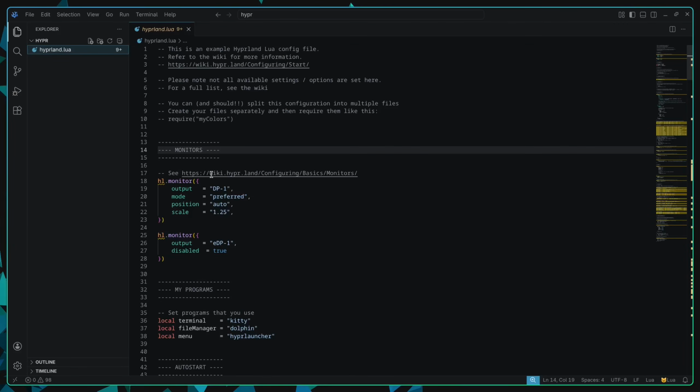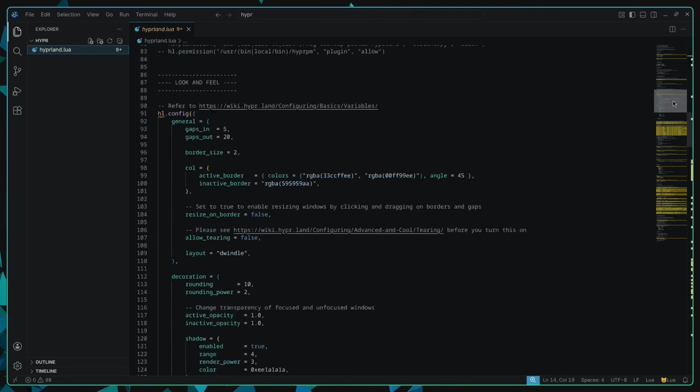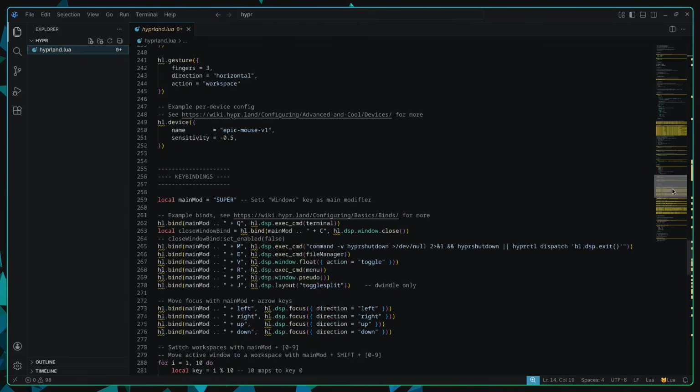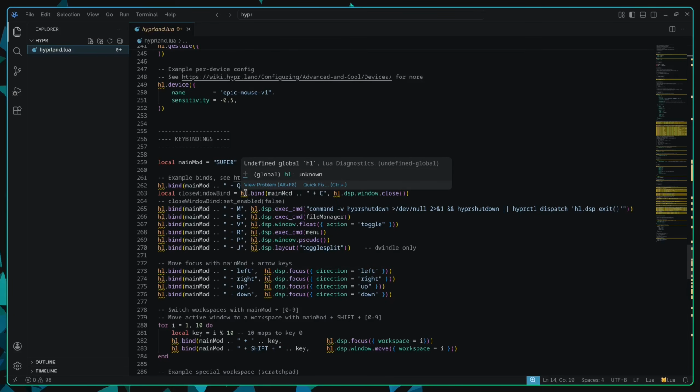You see all the colors, and then you see whatever is not working here as well. Seems like there's some issues that it's being pointed out. There you go. It says undefined global. We're going to fix that in just a second. Okay. Now let's just keep that in workspace 2. Now you want to open the browser. Let's open Brave.